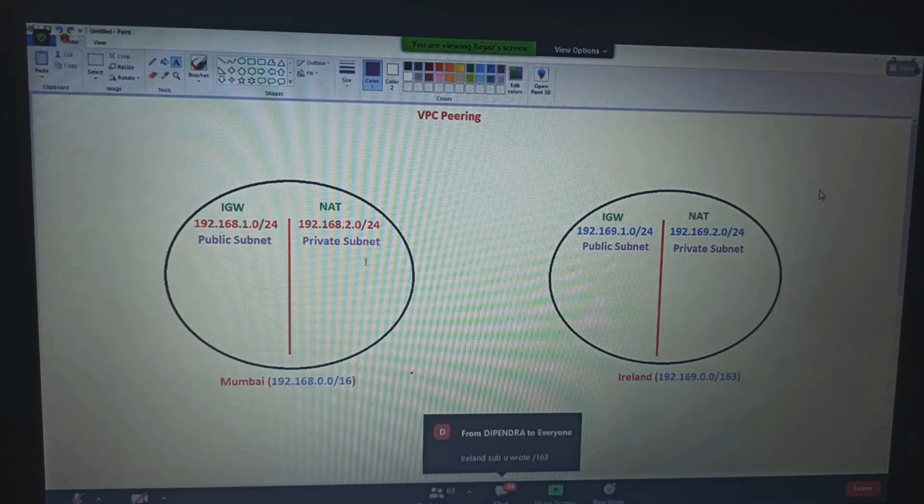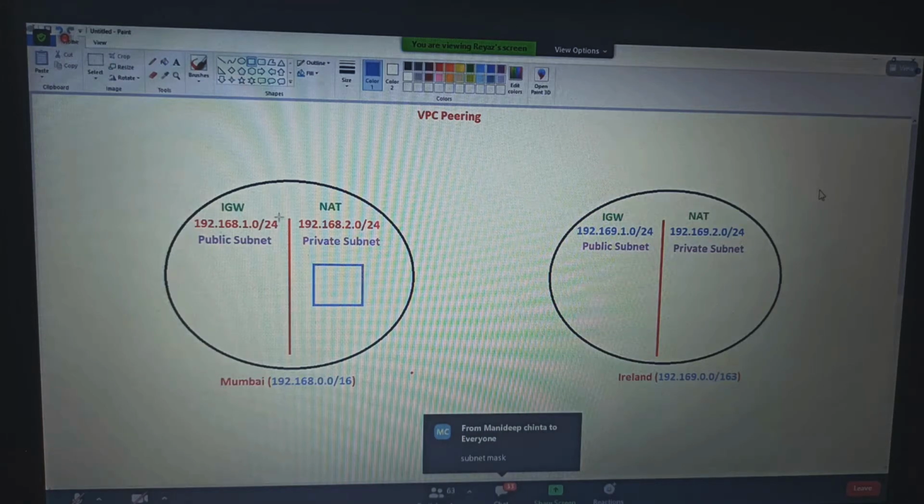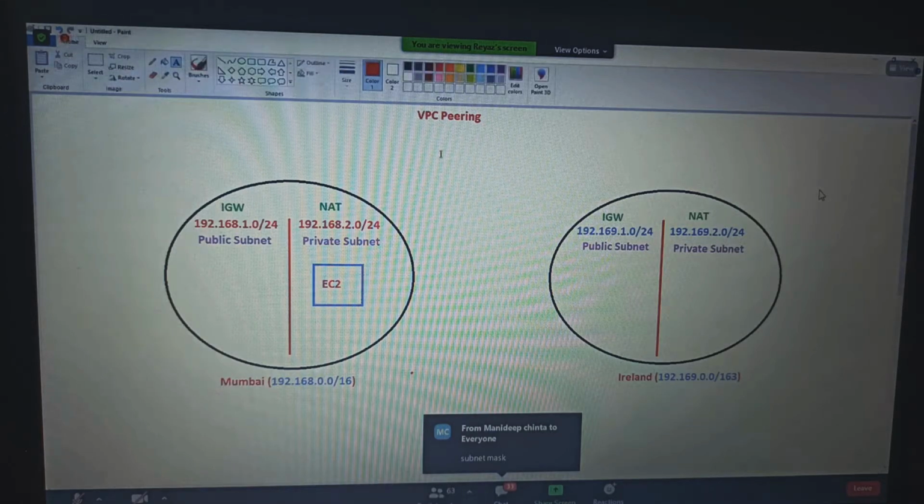So now, guys, see here, I have one EC2 instance. You can use it, Pradeep. This is an EC2 instance I have created in the private subnet, and I call it a private server.